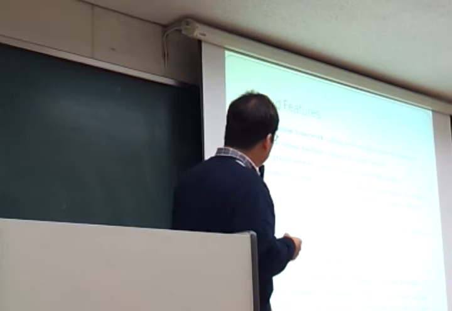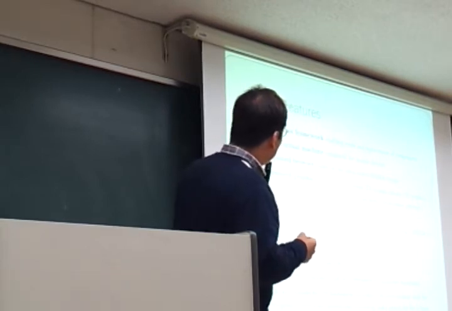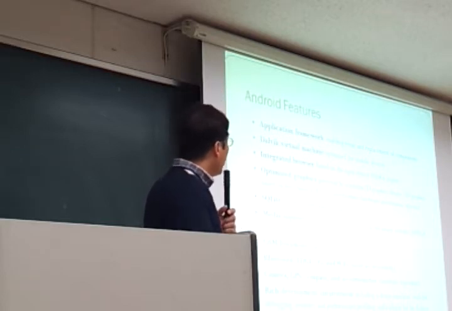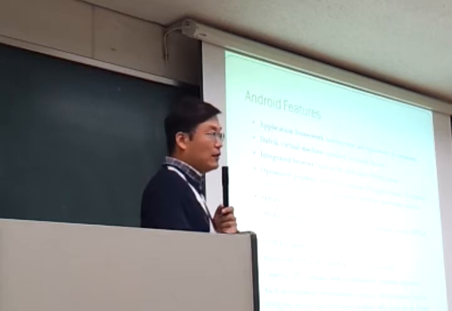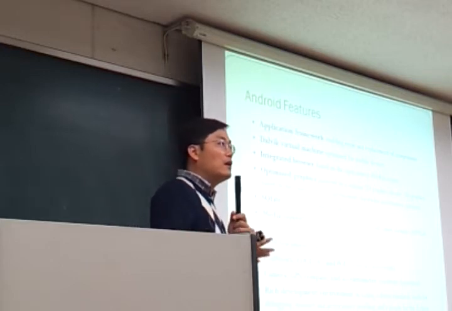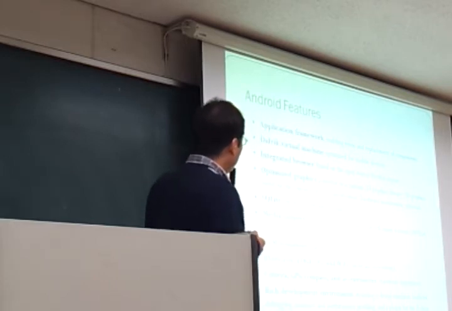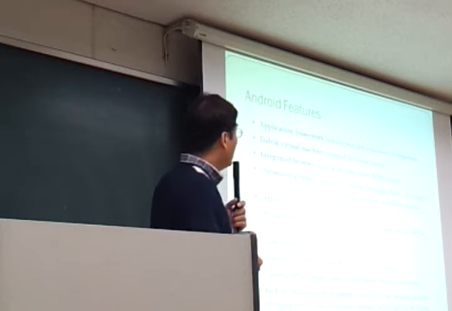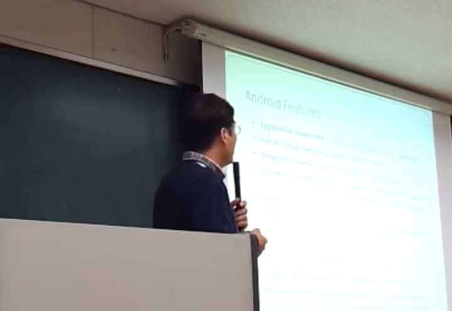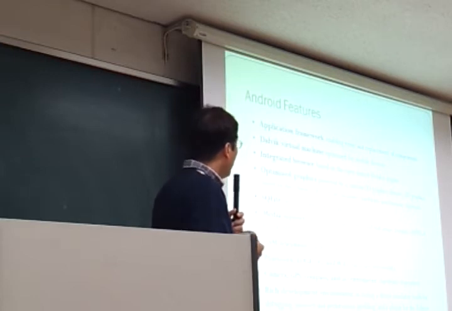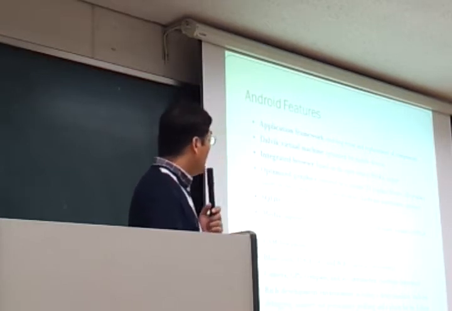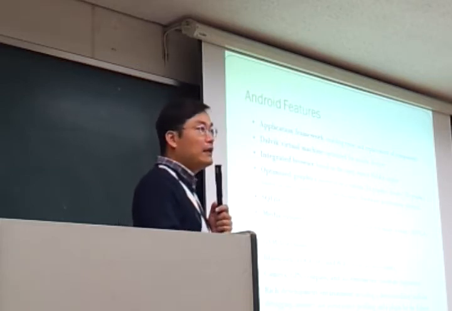So these are the Android features. Application framework. Of course, you can reuse and replace the components using this application framework. Inside Android, there's a virtual machine called Dalvik. So, like if you're using Java, there's a JVM, Java Virtual Machine, that runs all the Java commands. Inside Android, there's a Dalvik virtual machine that will run all the Android commands. So it's optimized for mobile devices. You have an integrated browser based on the open source WebKit engine. There's a graphics capability, 2D graphics library, 3D graphics libraries. And this is what we are interested in. There's also a SQLite for storing data.